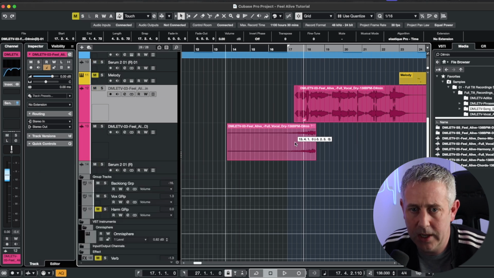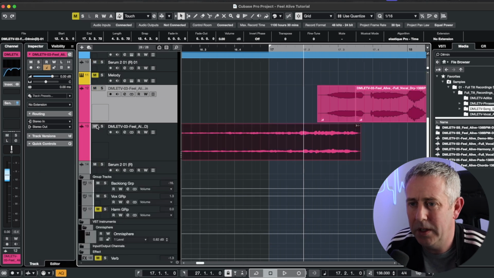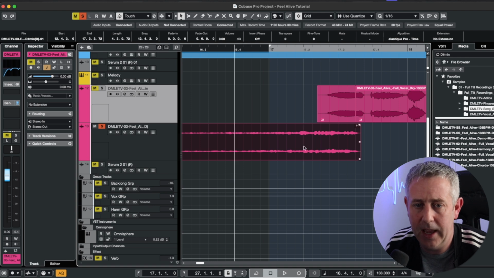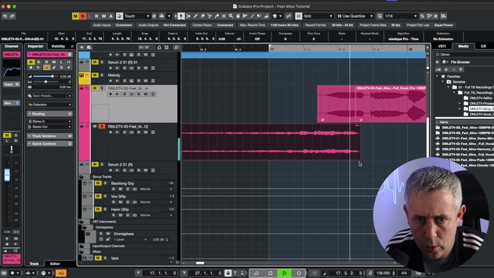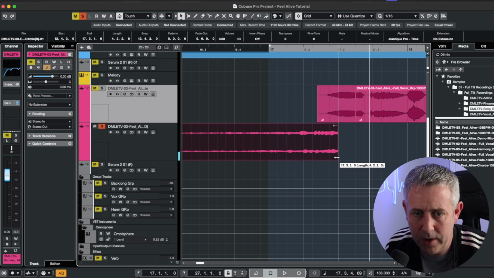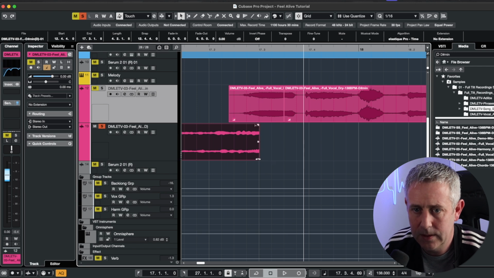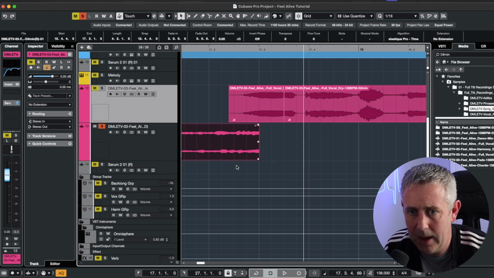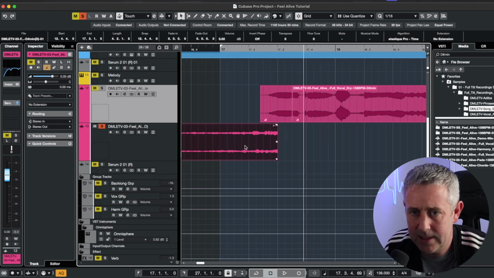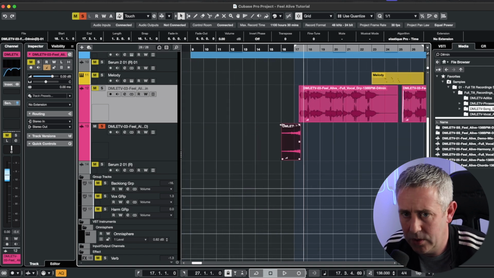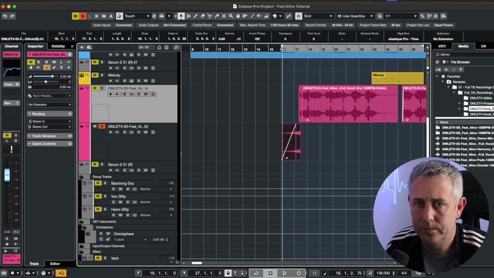Now, that should be us near enough there. What I need to do is now take this back. Now, what we need to be careful with is just to clean the end. Right, so I'm just going to get rid of some of that no part there, okay? And just slightly overlap it here to see where we can get. Just slightly overlapped it there on the original vocal. And let's see how this mixes. I might just do a little fade. Here we go.